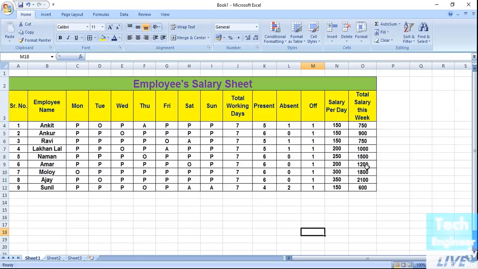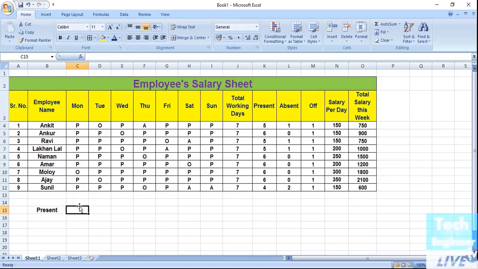Now in the organization, you want to know, for example, how many people were working, how many people were present that day. So we have to know about the presence. For example, how many leaves they have made.